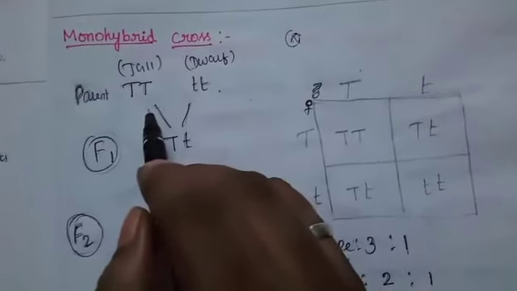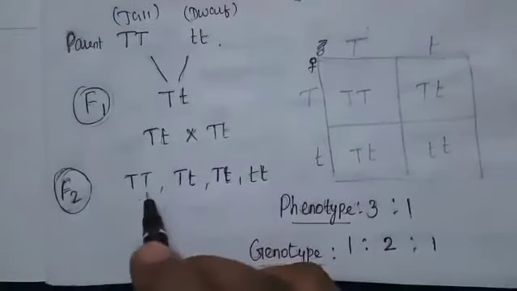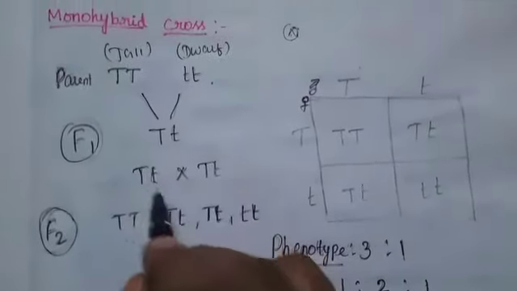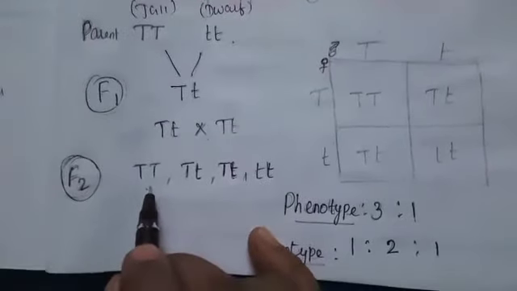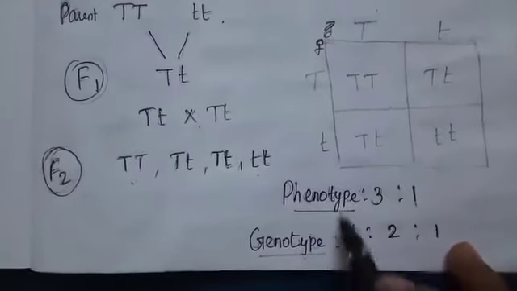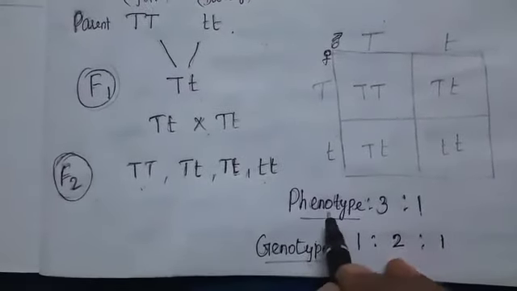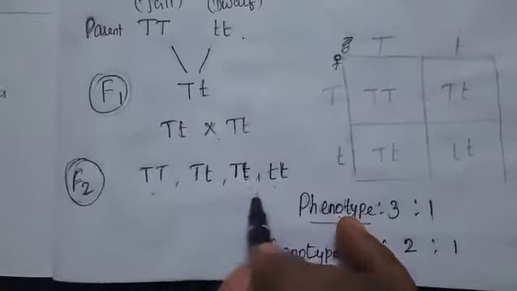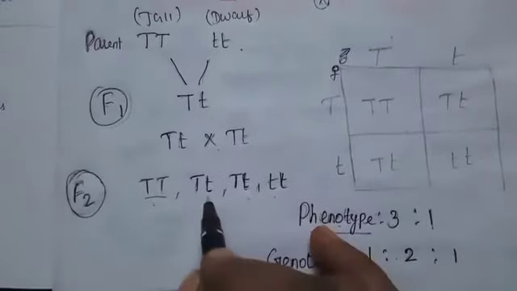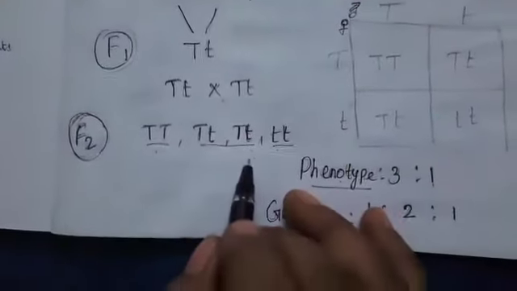When the F1 generation was selfed, Mendel noticed in the F2 generation three tall characters and one dwarf character. This is F1, then F1 selfing, and this is the F2 generation. In F2 generations, the phenotypic ratio is 3:1. What are genotype and phenotype? The term genotype means genetic constitution. The phenotype is the morphological character. Morphologically there are 3 tall plants and 1 dwarf plant, but genetically there is 1 pure tall plant, 2 mingled-variety tall plants, and 1 pure dwarf plant. So this is the genotypic ratio.